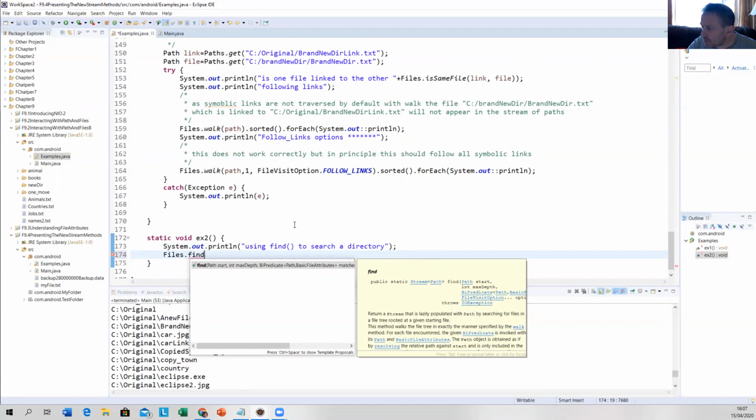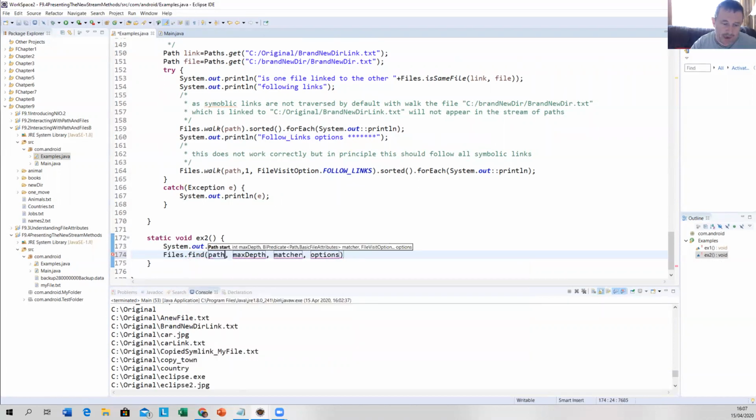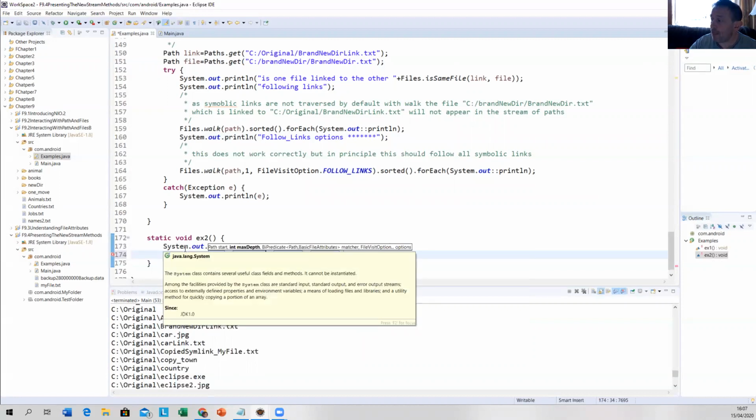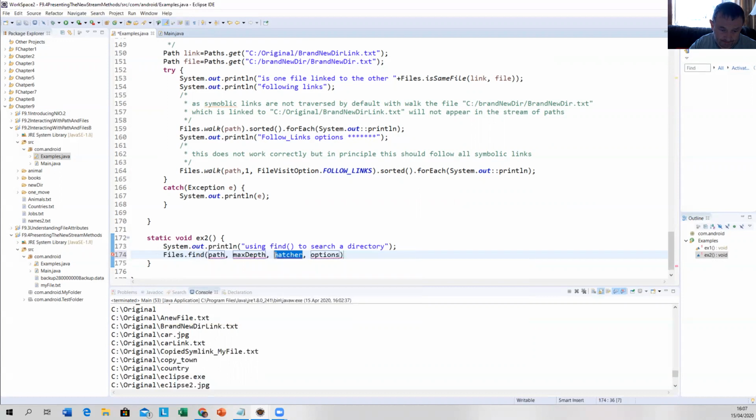Let me just get this right first here now. So find, usually what you put in is a path, and say depth, max depth, and a BiPredicate. Okay, so I'll just take that guy out.